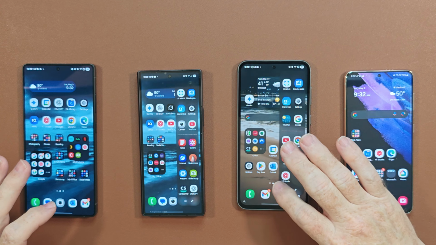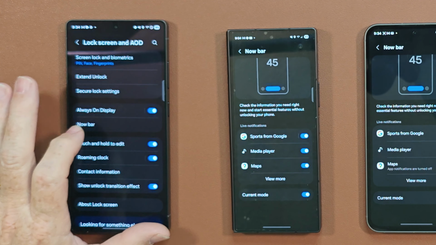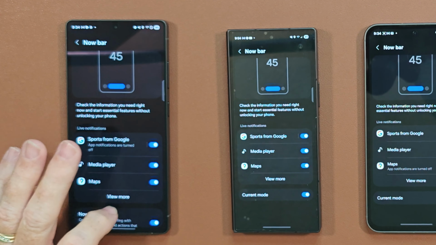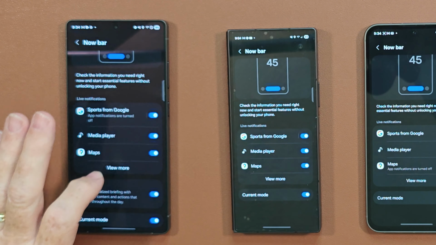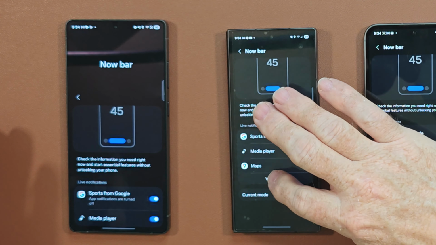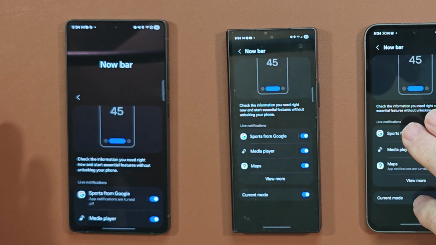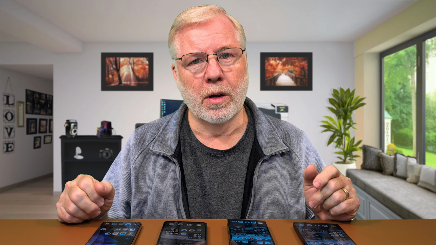And it's not that it's just not on the sidebar. What you do is go into settings on these and go down to where it says lock screen, AOD, and Now Bar. If you look here on Now Bar, you have Now Brief to turn on, and the current mode. On here, you have the current mode, but there's no Now Brief. If you do more settings, it just shows you the things that you can add to your notifications. So all things are not equal with One UI 7 on the devices. Samsung does have some exclusive features for the newer model, the S25 series, and I'm guessing they may hold out some features going forward on even newer models.